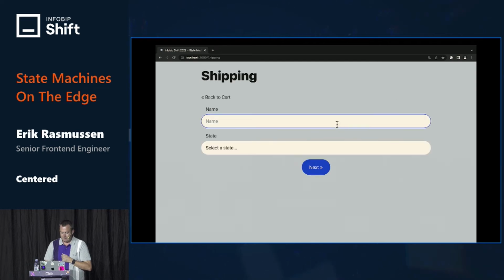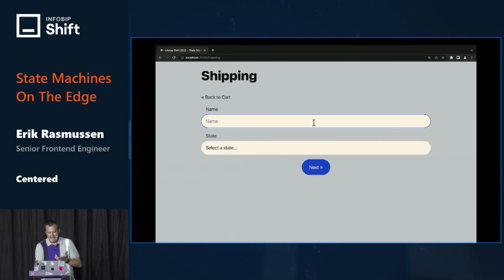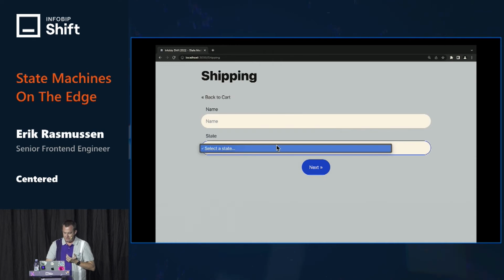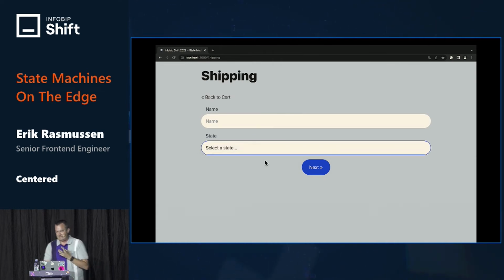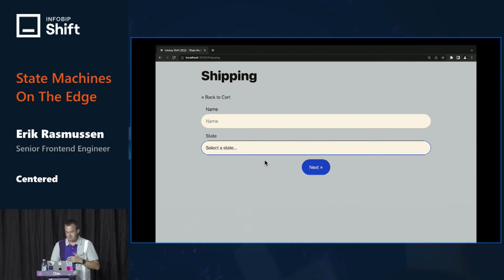So when I hit checkout, I go to the shipping route here. And if I hit back to cart, I go back to the cart. I can go back to checkout. And here in shipping, I don't have any states yet to ship to. And this is the sort of thing that we're going to implement. I created this arbitrary requirement that depending on which items you have in your cart, you can only ship to certain states. These are US states because I'm American. So we can't do that.